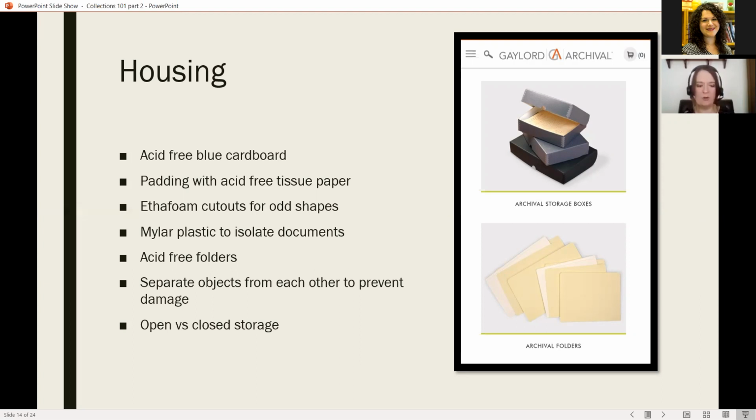And then I have down here open versus closed storage when it comes to shelving and mass storage for your collections. There's pros and cons to keeping everything on open shelves versus in a cabinet. Keeping things in a cabinet helps isolate from pests and from light and dust even, because dust can be a problem to artifacts. It is abrasive and it can scratch delicate things. But with open storage, you can see everything, and suppose there was a disastrous flood or something like that. If everything's in closed storage, you may not see the amount of damage right away. So there's pros and cons to both.